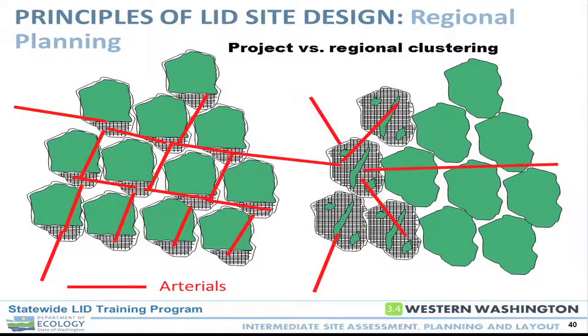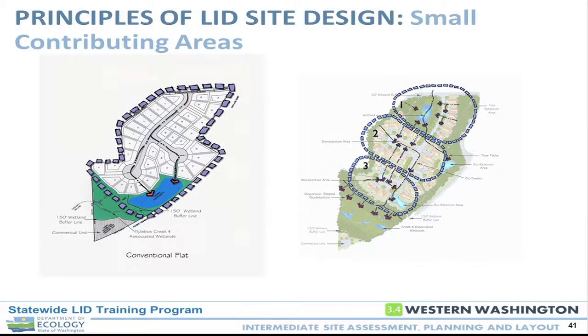Now that we've wandered out into the regional planning scale, bringing us back down to the site level, you can apply this thinking at the site as well. This is a pilot project that was actually built in Pierce County. Do we think about that site as one where we direct all the water to one centralized facility? That's been our conventional approach. Or do you break the site up into smaller sub-basins and manage the water in a more distributed fashion across that site? That would be the approach we are going to talk about today, really the low impact development approach.